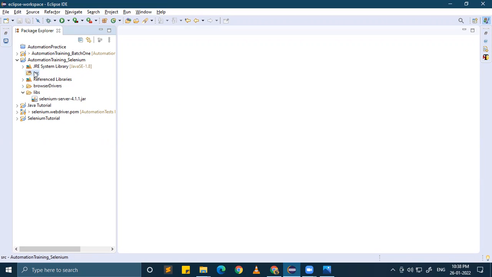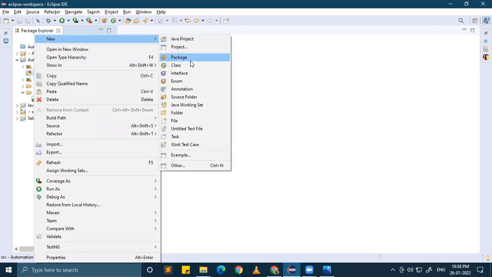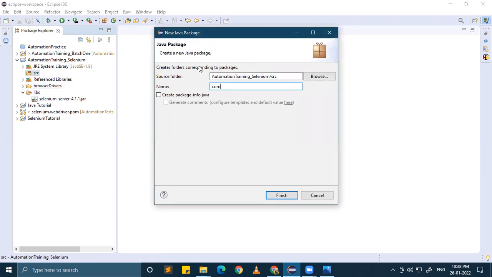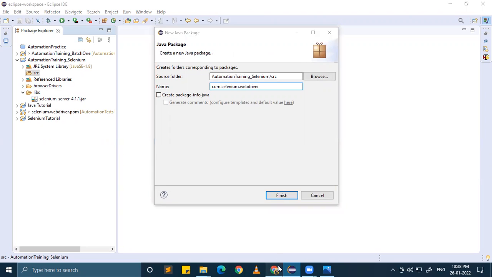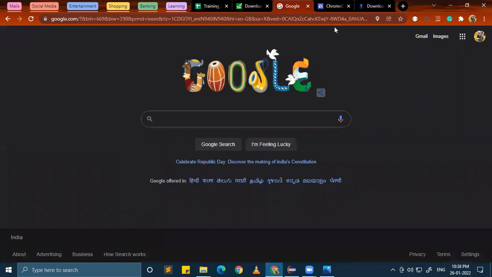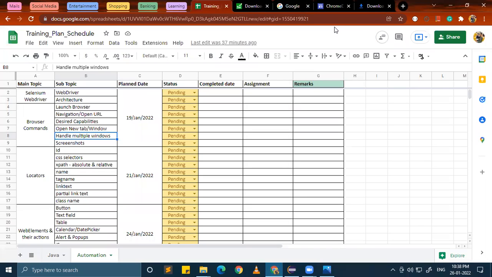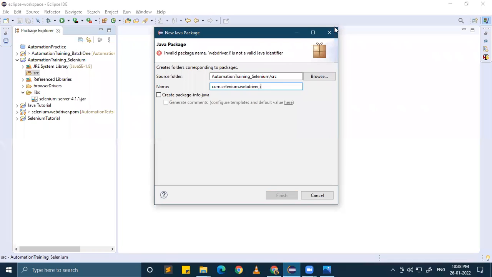Okay, now what we need to do is create one package, download selenium dot webdriver. What was the name we have given? Yeah, webdriver only.